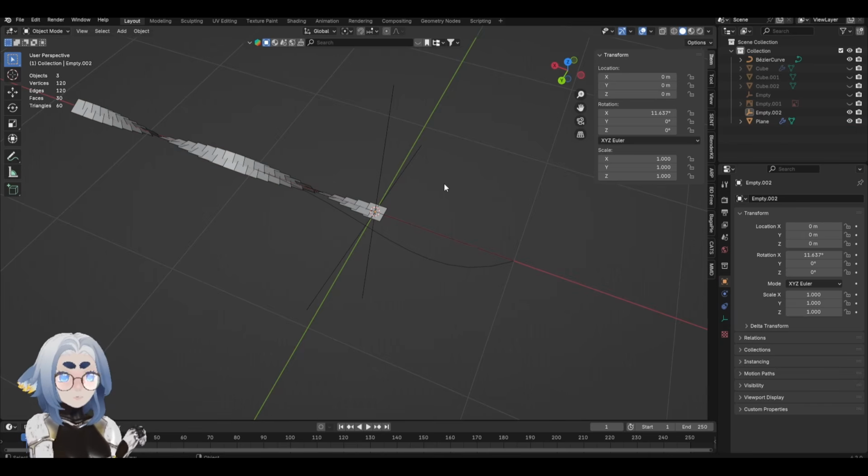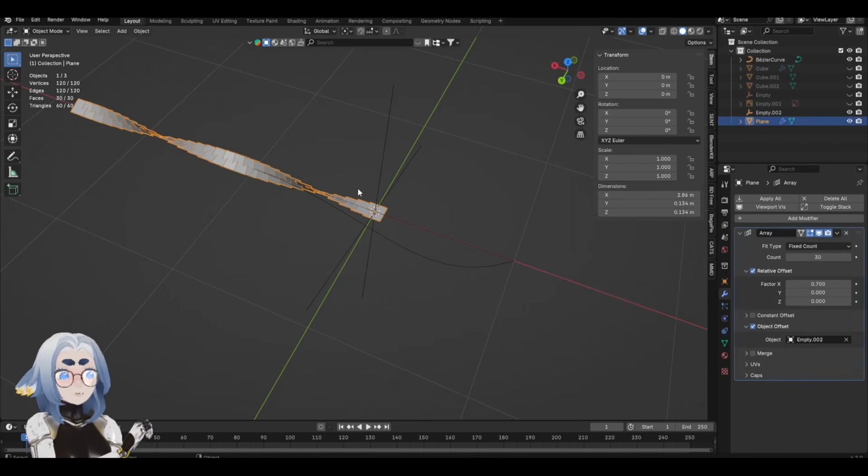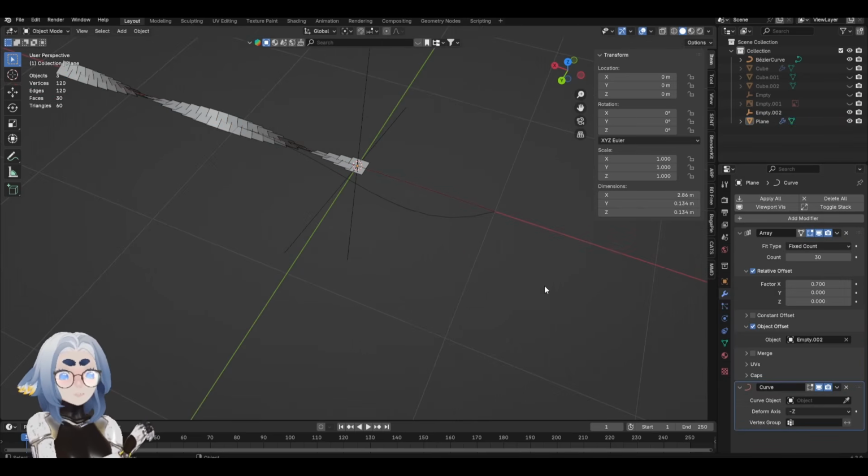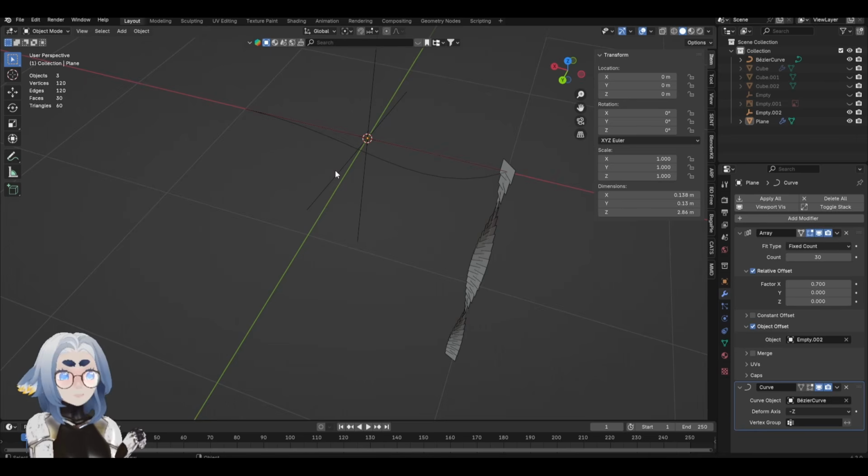Now that the sizing of everything looks okay, let's change the shape of our chain using the curve. I'm going to select our chain, go back into the modifiers tab and find a curve modifier, and then use the eyedropper tool to select our curve. In a lot of cases you'll notice, oh hey, it may not actually be going along the path of the curve, and that could be for a couple reasons.